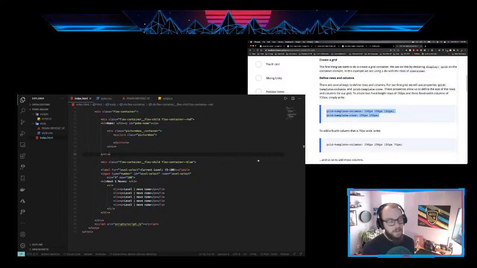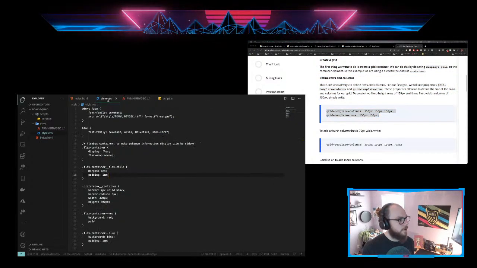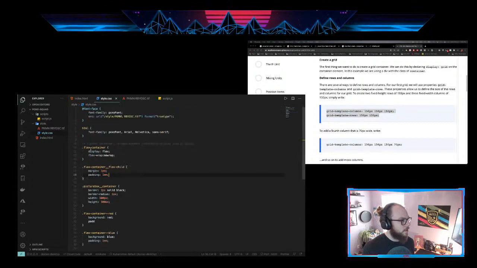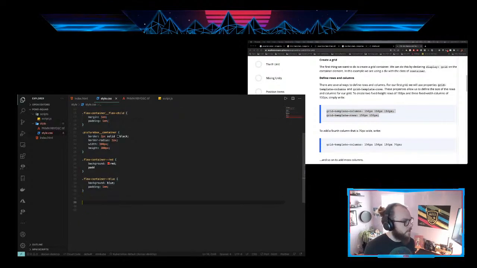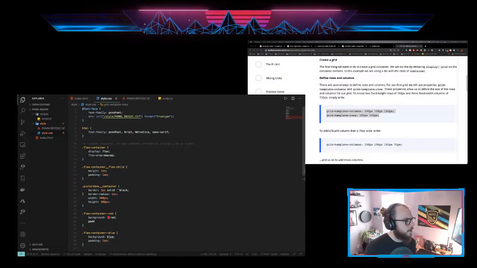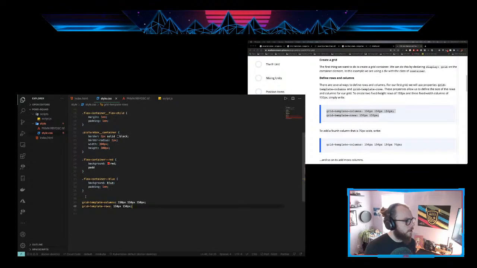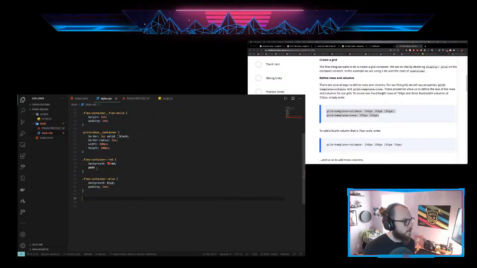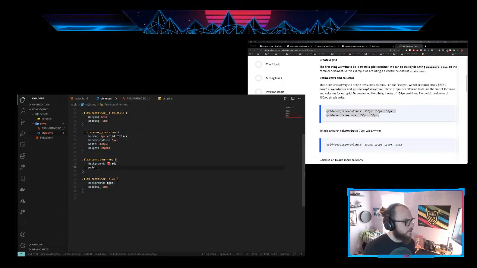I'm just going to save this snippet. I'm going to throw it into style.css and comment it out so we don't run it. What is going on here? Did I get rid of that while I was here?